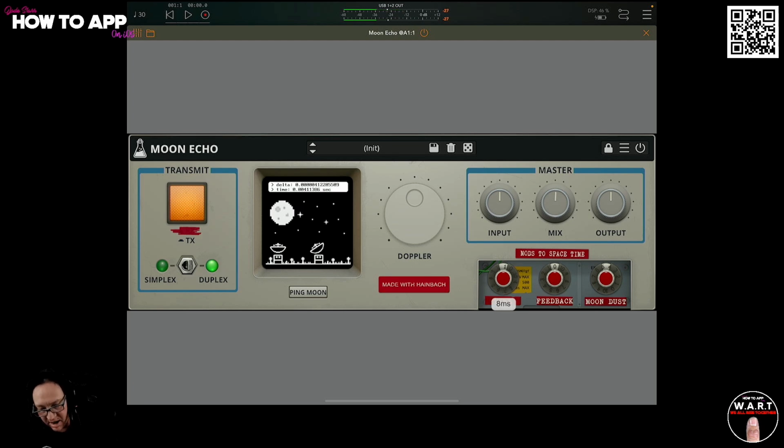But as we turn it up, it's wicked. And we've also got a feedback dial here, so we can really get crazy.